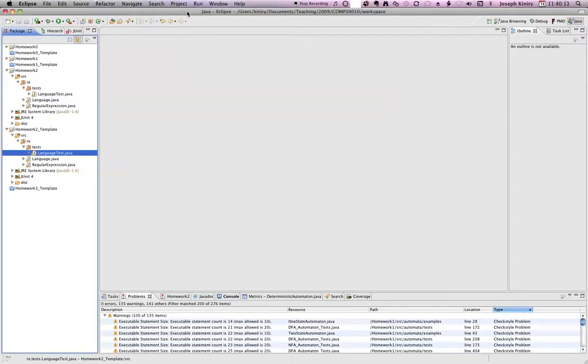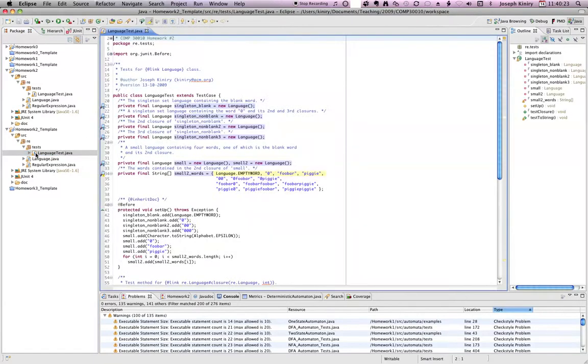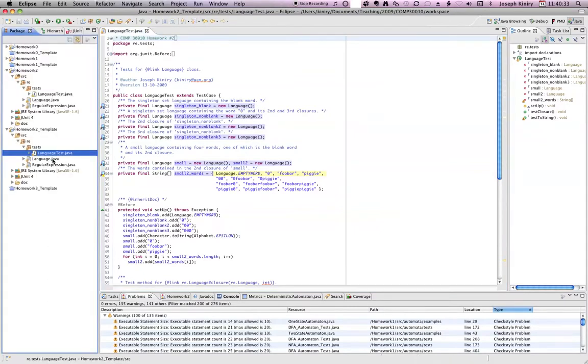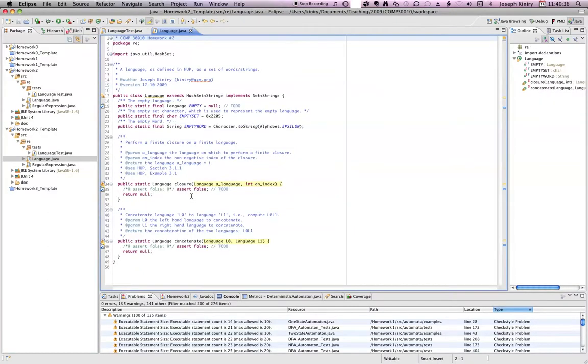This is the next screencast, which focuses on unit testing and the tests I've given you, in particular testing with assertions. The tests that I've given you for language test, if you run them as JUnit tests, will fail initially. This is no surprise because, of course, the implementations I've given you are empty. These are the things that you need to write. At the moment, all closure does and all concatenate does is return null. That is the implementation of these two methods, and therefore they just aren't doing what they are expected to do, and therefore the tests fail.